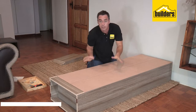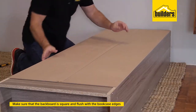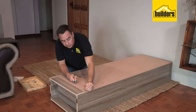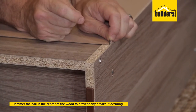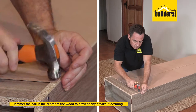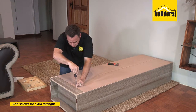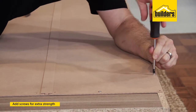Make sure that you have got both panels deep inside that groove to make sure you have a good join. Just slide it over and make sure that your panel is square and flush with the edges of the bookcase. Once you're happy with that, you're going to tack it in with the panel pins. Make sure that the panel pin is situated in the middle of the timber — if you put it too close to the edge, that nail is going to burst out and damage the side of the board. Once you've got all your nails in, you can add in some 16mm screws just to add some extra strength around the backboard.